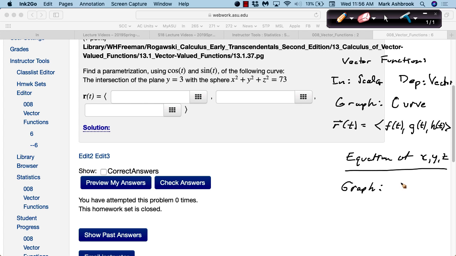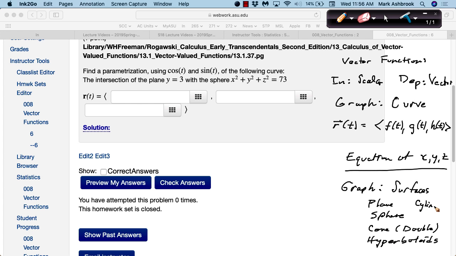What are the basic surfaces we've talked about? Someone said plane. What else? Sphere. Cones and double cones. Hyperboloids. What else? Cylinders, right? You did your little 10-minute video before the tests. Take any curve in a plane and extend it orthogonal to the plane, and it sweeps out a cylinder.